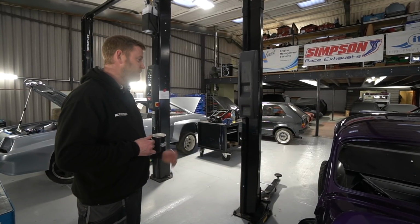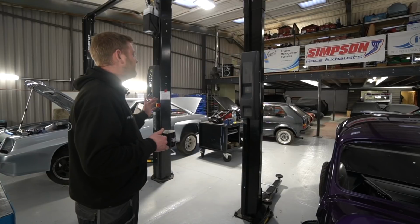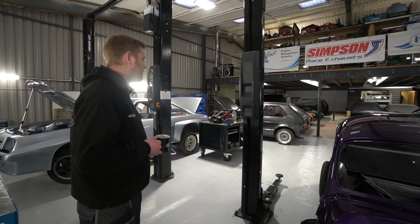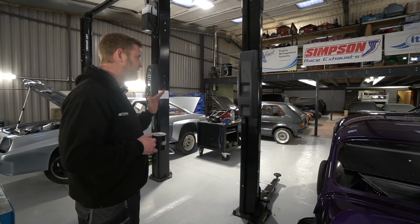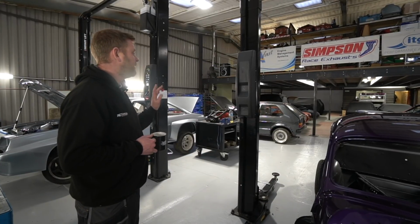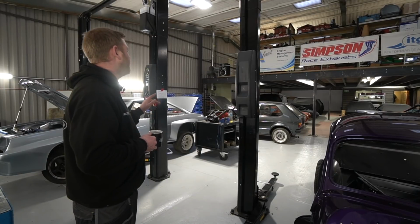Actually, in terms of a first fire up on a base map, it fired up incredibly well and just sat there idling. Pressures were good, temperatures were good. Not really any complaints on that. So next step really on that is going to be actually getting out and getting some miles on it.